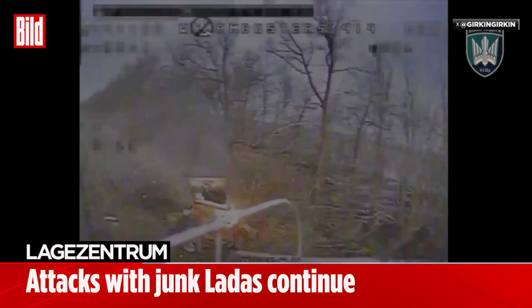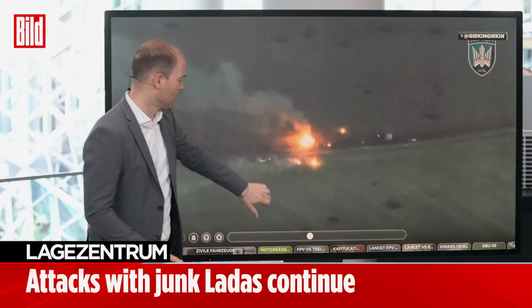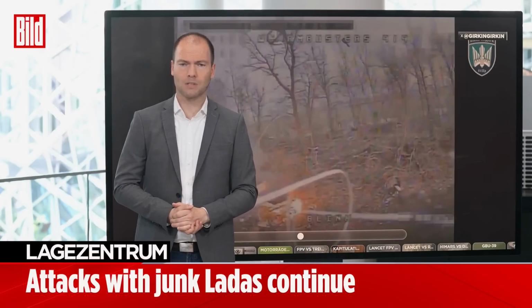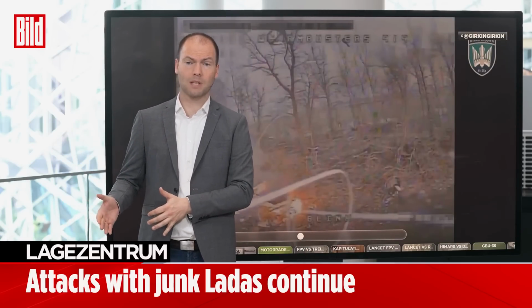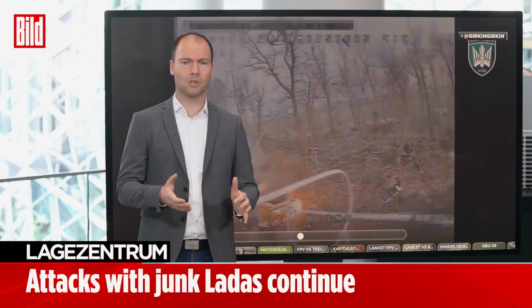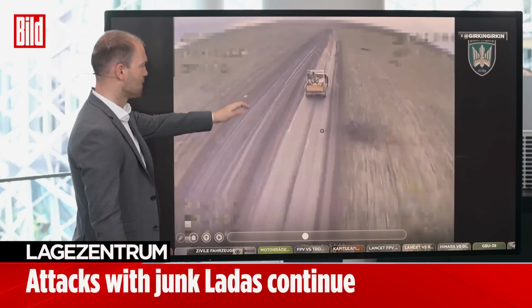Then we pixelate, because very often it's the case that this first impact, especially if it's a BMP, for example, often leads to the fact that afterwards, well, perhaps with a concussion or minor injuries, the soldiers managed to come out of it relatively unscathed. It's entirely different with these attacks. There are immediate shrapnel damages causing shrapnel injuries for every single soldier present on the scene. And we see the problem here.